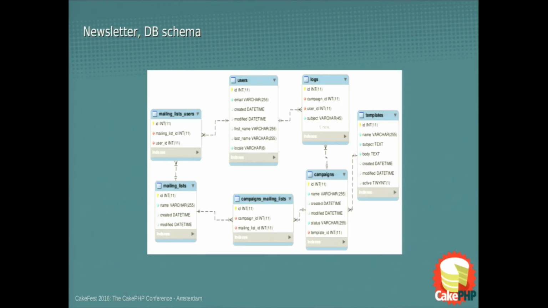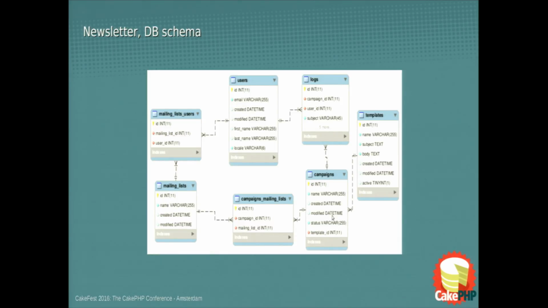Then for the association tables, we have the name of the tables in plural, following the conventions, and underscored. The IDs or associations between the tables are marked with a singular form, underscore ID.